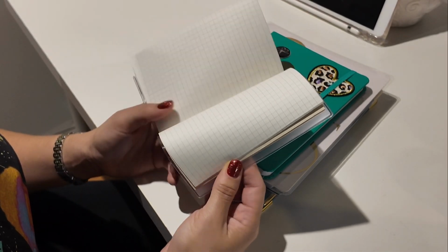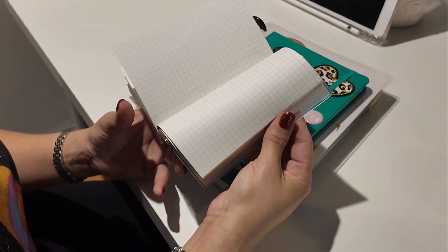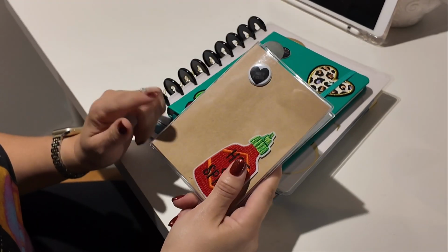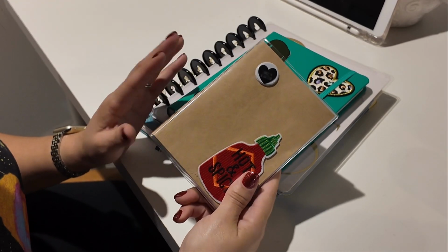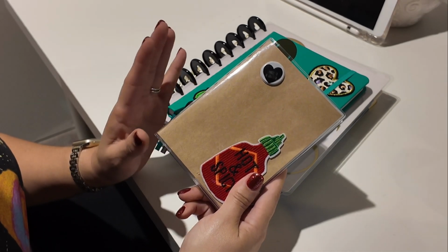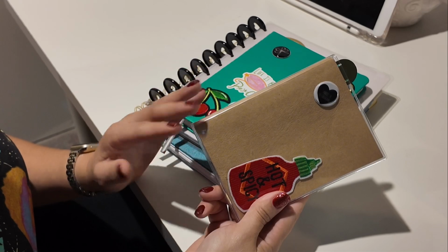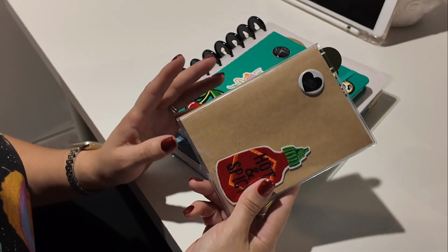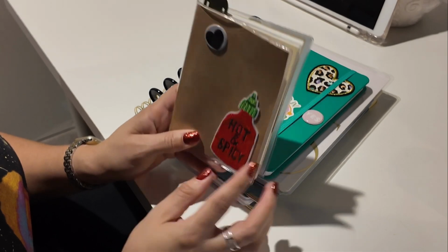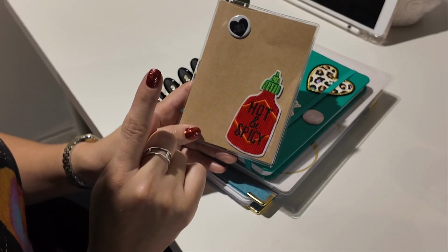In the back here, you actually have a few extra grid pages just to do whatever it is that you want to do. I haven't quite decided what I wanted to do with those. I thought about maybe creating a sample grocery list, of items that I always need to pick up, maybe things that I would forget to pick up, etc. Haven't fully thought that through yet, but this will be my on the go purse planner.